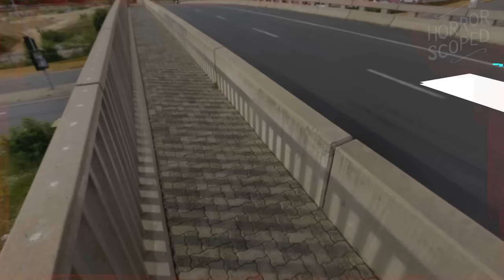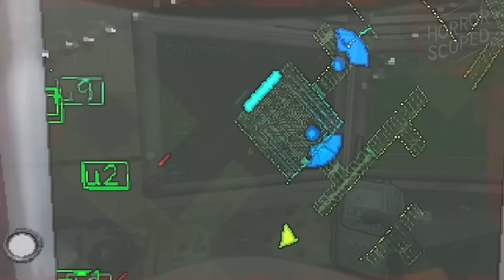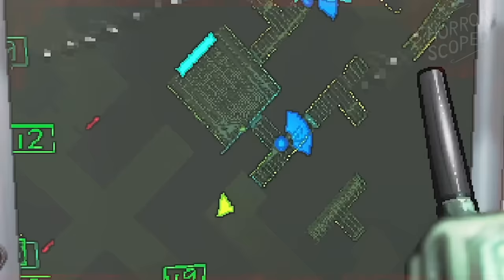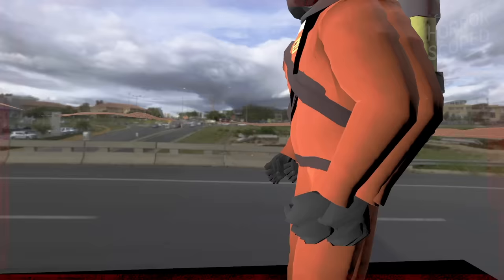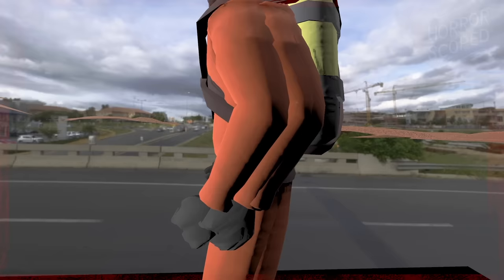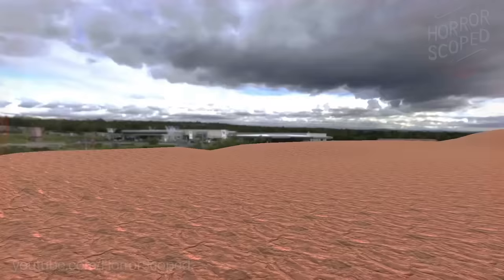I discovered a player model floating above a square platform. You can see that the blue map dot is attached to this model as well. This is something the player will normally see if they are the one left in charge of watching the map back on the ship, with the map dot representing that particular player. So this out of bounds area is actually where the game stores the multiplayer characters depending on how many people are in your party. Taking a closer look, this character is actually three player models stacked on top of each other, because I'm currently in a solo game with no other players present.